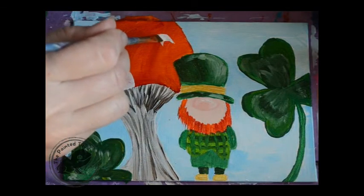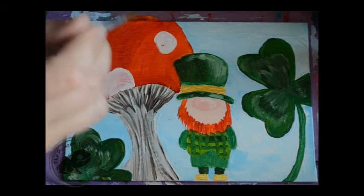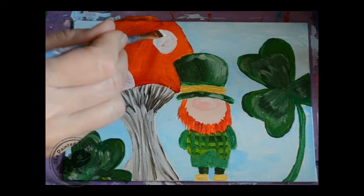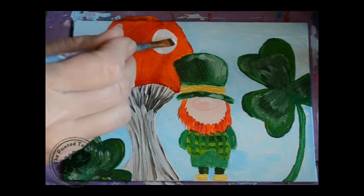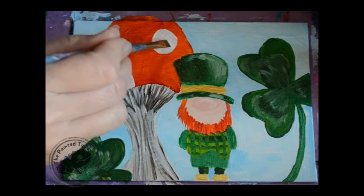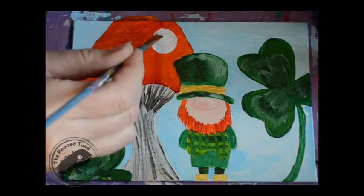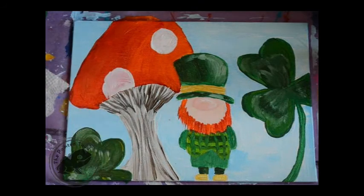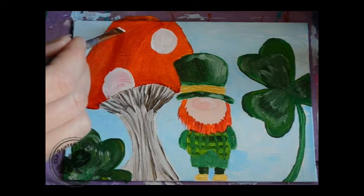And then over here, let's just kind of create a circle. I don't know if you're watching how I'm doing that with my brush. I just kind of swoop one way, swoop the other. Another great way to do circles that might be easier for you is to use a round brush. I like, like I said, I am partial to the flat brush. So I'm just adding some fun little spots here to my mushroom. I think we'd have one right over here.